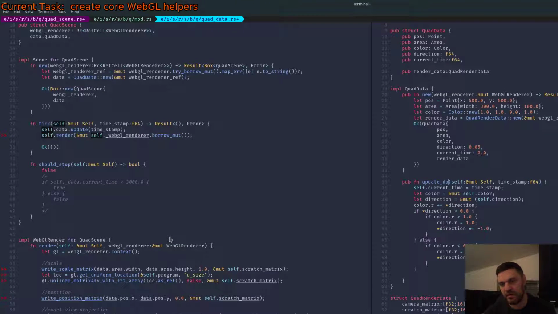Update game data, and then update render data.